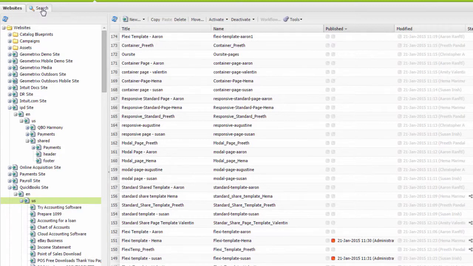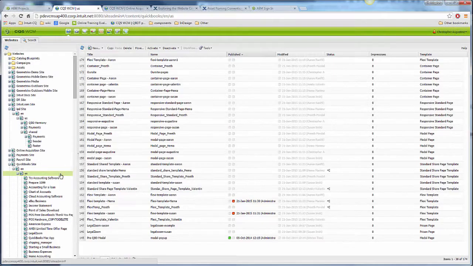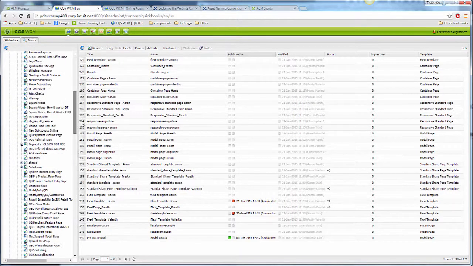This search command up here is rarely used, so we won't go through it in any great detail. But this refresh command can be used, and it just refreshes the page tree. This refresh and this refresh here act in isolation, as this one updates the page tree, and this one updates the list view. So these parent nodes can be just container pages that hold pages, and then in some instances they can just be pages themselves that are actual content. Let's go through and take a look at some of this.